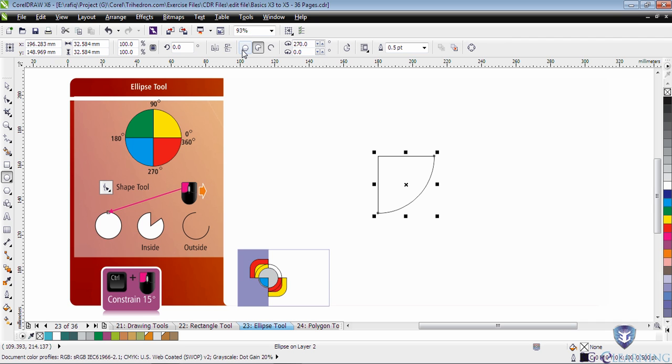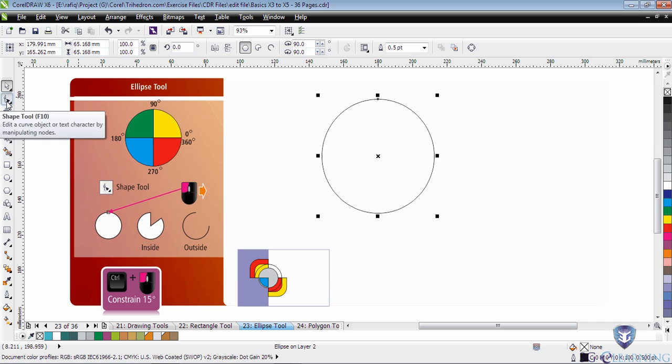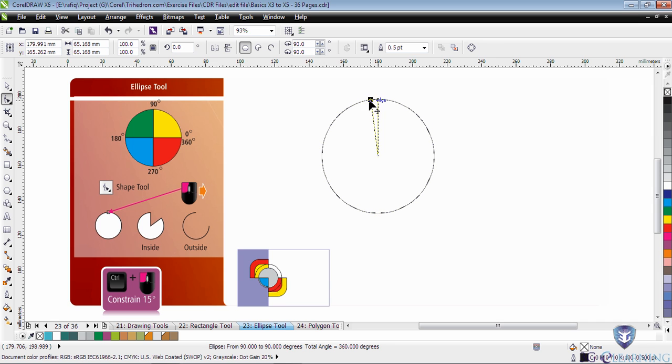Now, very interestingly, let's go back to an ellipse. And this time I'm going to select the actual shape tool. With the shape tool selected, you can actually create a pie or an arc by simply dragging on the node that you see. So if I click and I drag downward, release, as you can see, I am creating a pie. I will undo that, Control Z. If I click and pull around this way, as you can see, I can create a pie of all varying sizes, or angles, if you like, that I want to create.